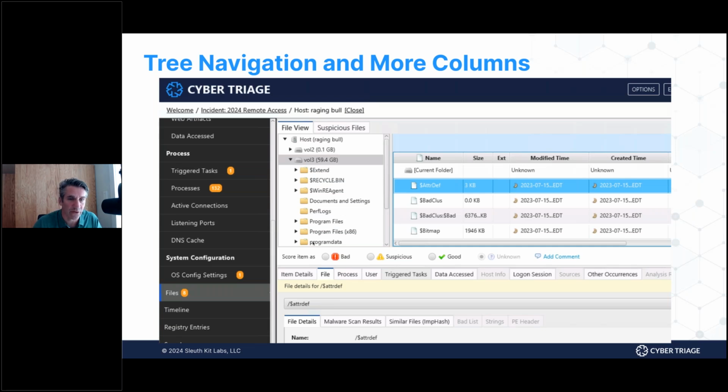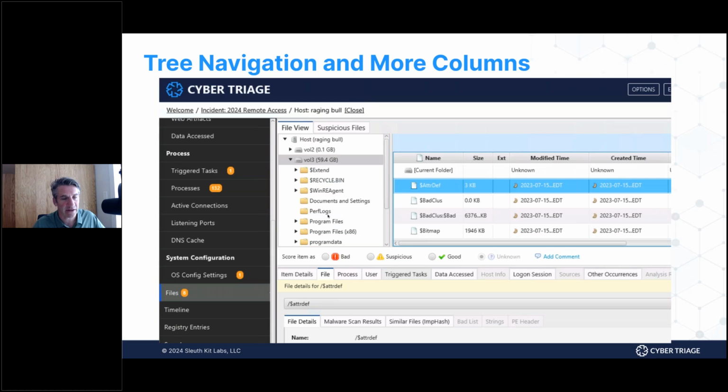So this is what we have in 3.11. This tree now exists. You can navigate this, open these things, and then sort on the various columns over here. Screenshots are always limited in presentations so that it doesn't get too small, but if I were to magically scroll over here, there are columns for other times, hash values, etc.